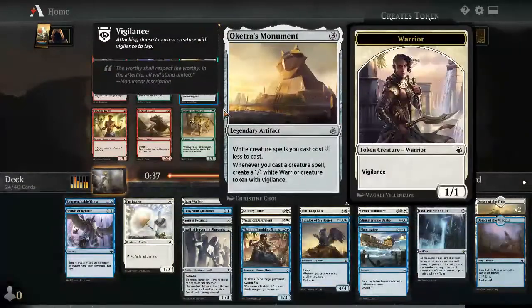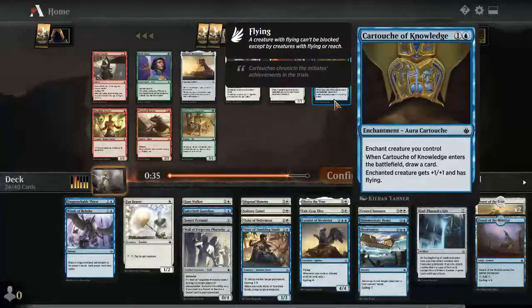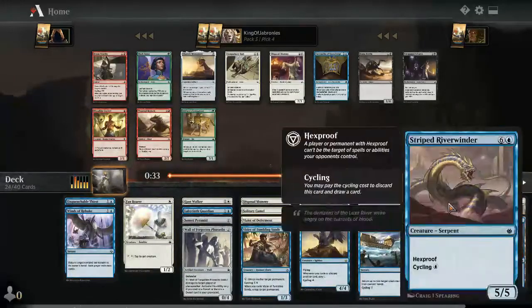Now we can take a Compulsory Rest. Oketra's Monument is also quite good. There's a Cartouche of Knowledge. How many removal spells?